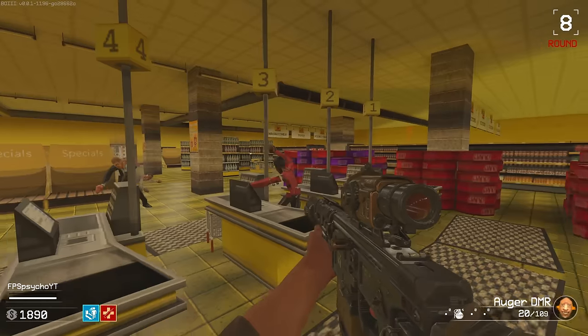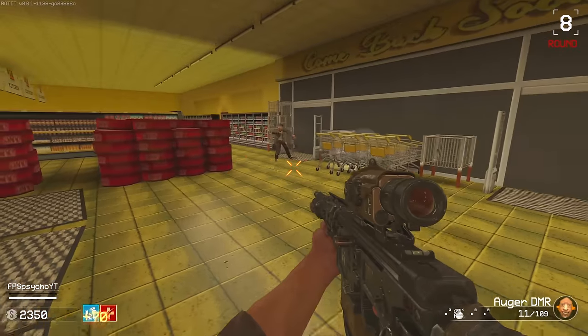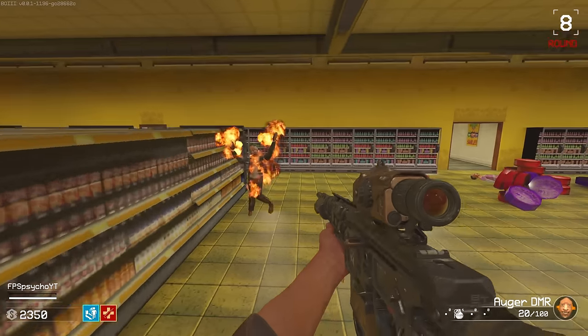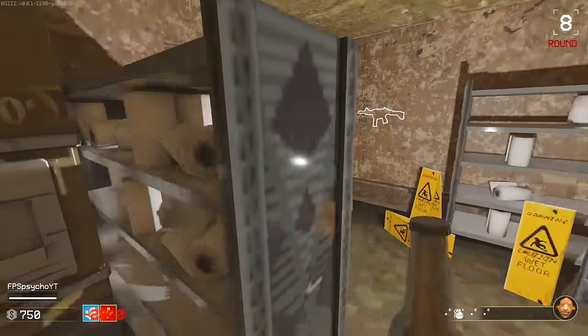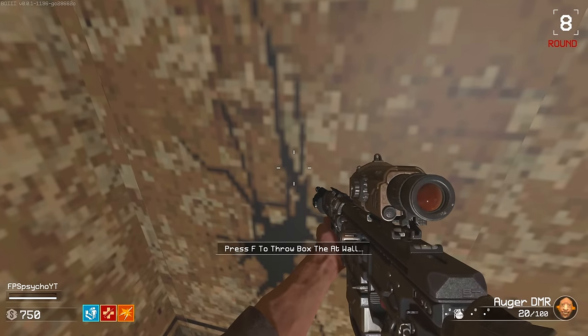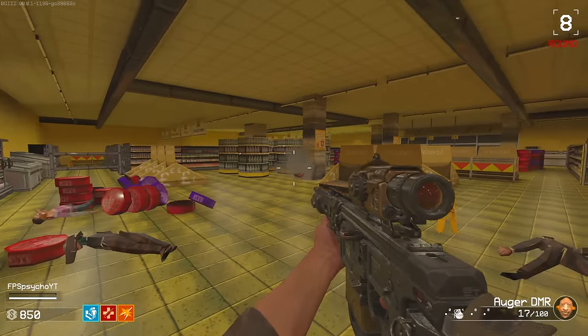I don't know the best place to train because it's not a very open map by any means. I'm actually going to pick this nuke up because I'm terrified. I really am. This game is not easy. But yeah, we'll pick up double tap. And as you can see here, press F to throw box at the wall. Let me just end the round real quick and then I'll show it.